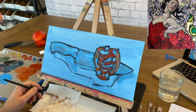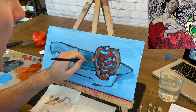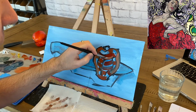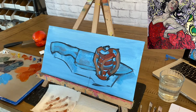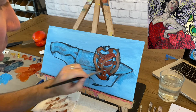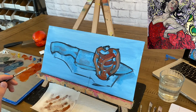I'm using a lot of paint, and so it's getting a little blendy. I might have to use some medium in a minute to kind of tame this paint a little bit. But for now, I think we're doing okay. Almost looks like a beating heart that's been stabbed by a knife. Wowie zowie. This is turning into an emo painting. I love it. Love it, love it.